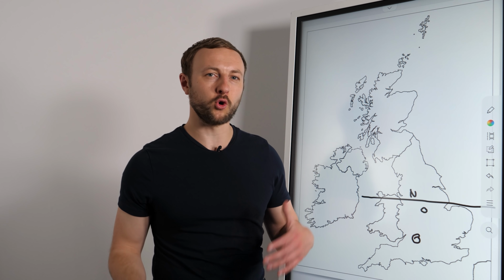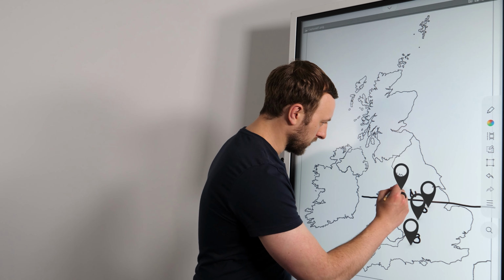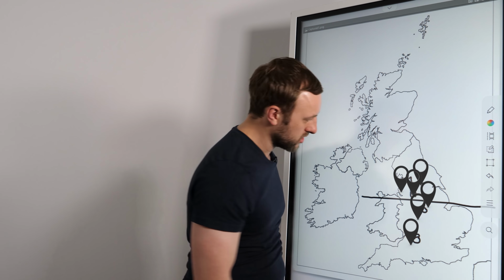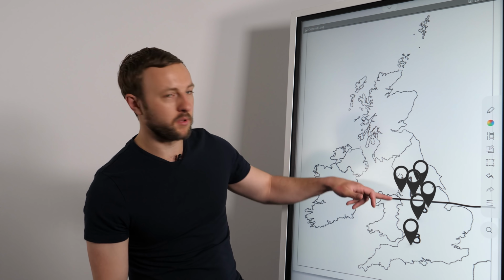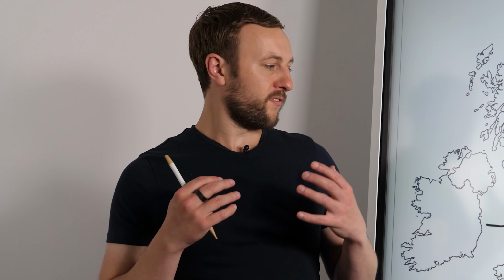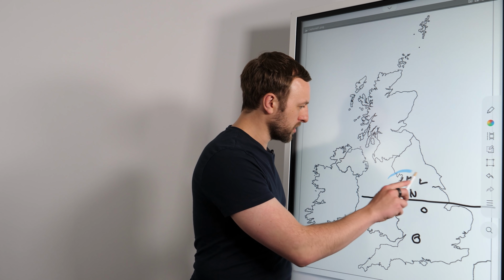And then, of course, you've got your main powerhouses, which is, see if I get this right, Liverpool, Manchester, and Leeds, give or take. They're probably a bit more southern than that. But Leeds, Liverpool, and Manchester, they are the main powerhouses. Now, for me personally, I think the most scope is really between these three here, where they've got the perfect mixture of capital growth and rental demand.